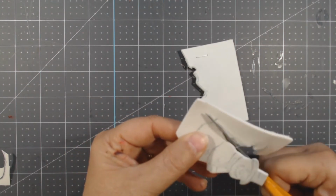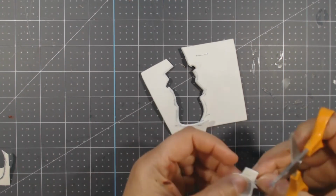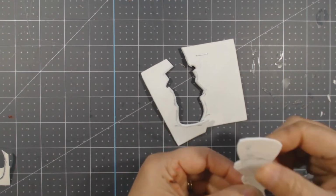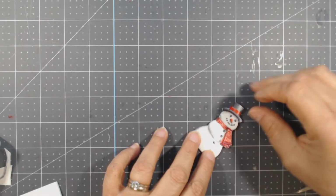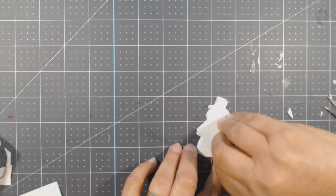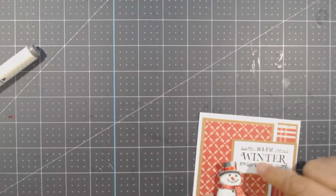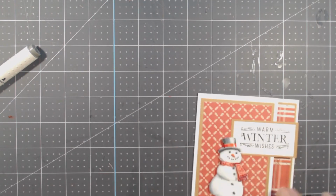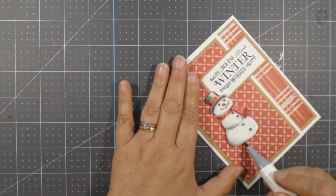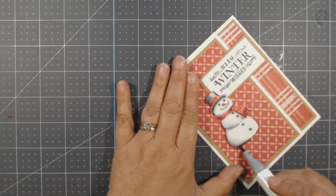Another thing you could do is adhere this before you cut out the shape. But I'm going to just trim so you don't see any of the fun foam, attach it to the colored image, and then put it onto the card. And then something that I want to do, just because I don't want him to seem like he's floating in midair, is I'm going to ground him by putting a shadow below.